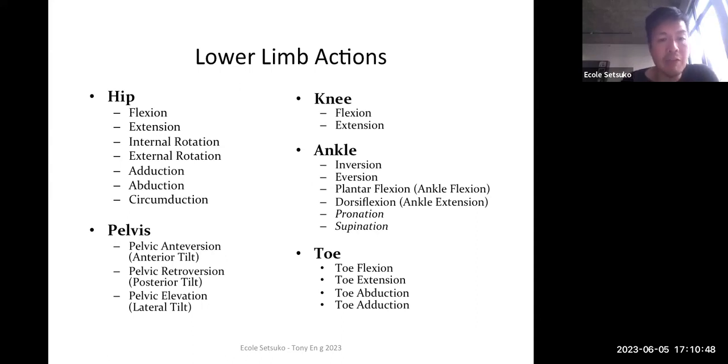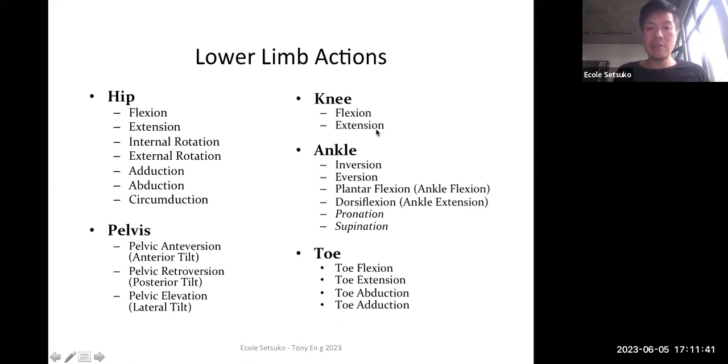Then we have the pelvis. The pelvis starts to tilt as the ASIS moves, so pelvic anteversion: imagine the ASIS tilting forward. Retroversion: ASIS tilting backwards. So just imagine anteversion, your butt sticks out, and then retroversion, your butt goes in, going backwards. So think about what muscles are involved. We talked a little bit about it last module in our treatment plan, about how the QL is more of a pelvic muscle as opposed to a back muscle. Even though it's located in the low back, it doesn't do trunk extension, it does more of the anteversion and retroversion, right?